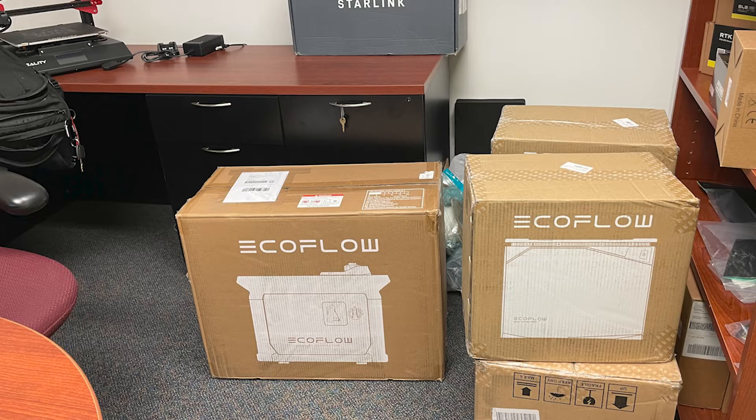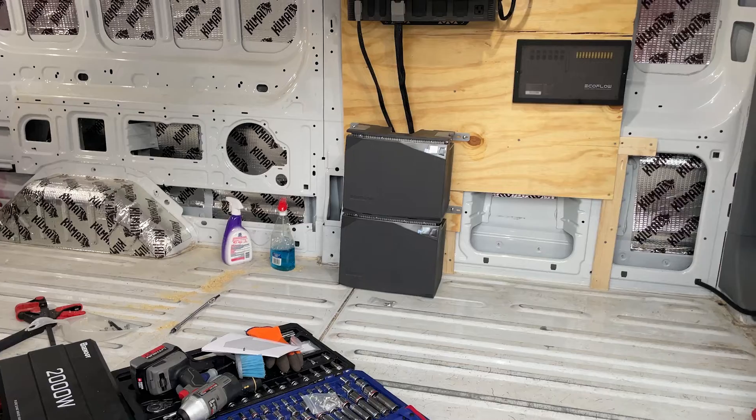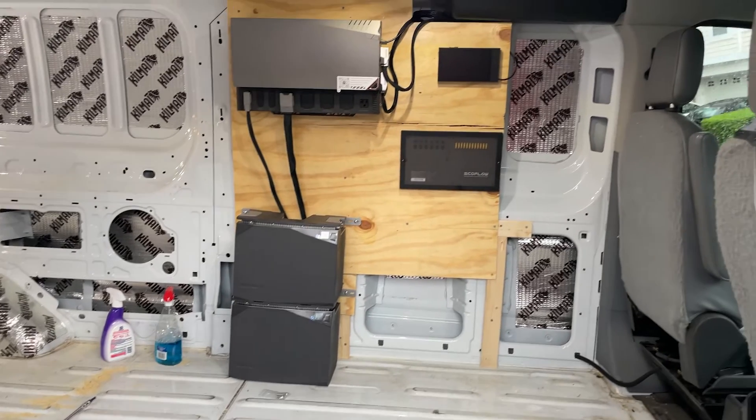My group as a whole has been really busy flying a lot of projects. I was fortunate enough to get my hands on one of the very first production units of the EcoFlow power kit for vans — an off-grid type application. We have four kilowatts of power that I installed in the van, and that's been a game changer for drone operations. We pretty much have power for anything we need now. I got it installed just in time for a mobile mapping project we were doing.